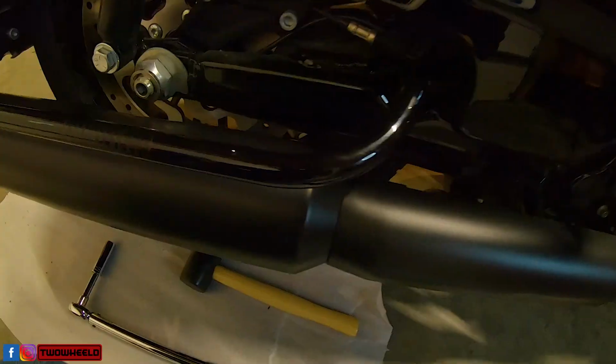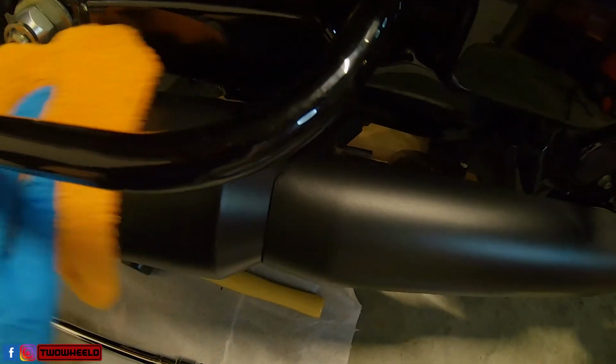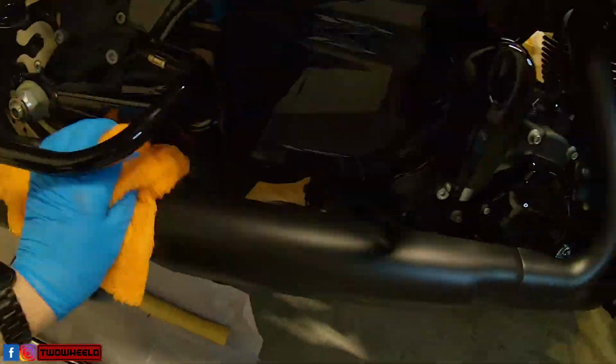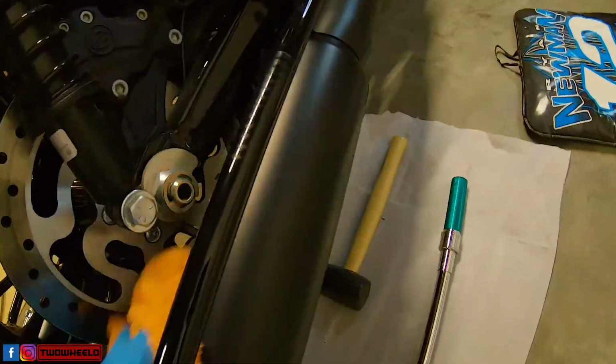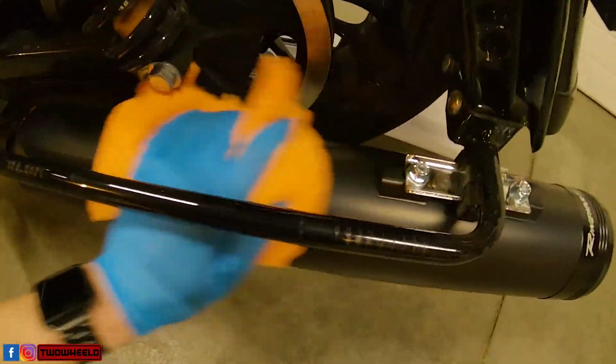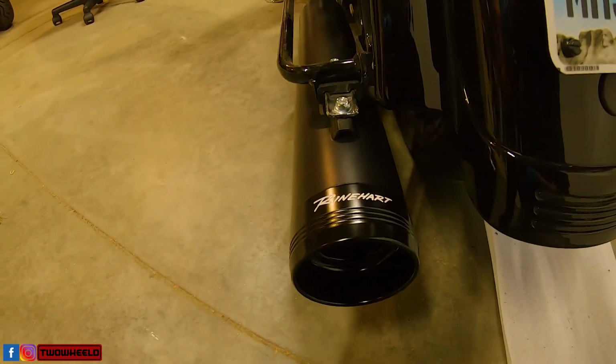And there it is. Okay, so I wore gloves during the whole thing, but you definitely want to give everything a good wipe down. You can use a little bit of cleaner if you need to. All right, everything looks good on that side. Come over, do the same on the left. All right, we'll throw these saddlebags back on.